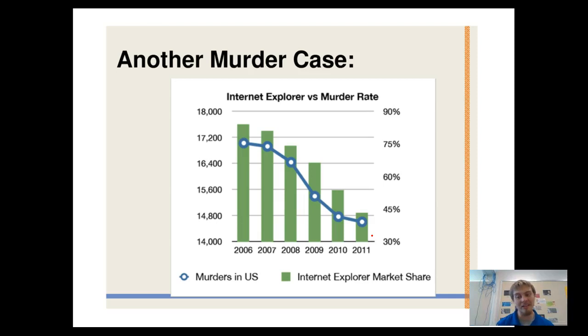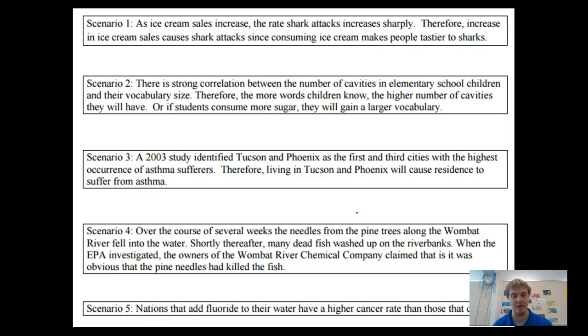It just means our technologies got better. Internet Explorer was a bad web browser, and because it wasn't as good, other options came in that were better, so more people started using those. And because technology has gone up, our crime prevention has also gone up, and I think our society changes have helped decrease the amount of murders. So again, this is just another technology causation. Just because these things are correlated doesn't mean one is causing the other. You don't get to know that unless you perform a research study.